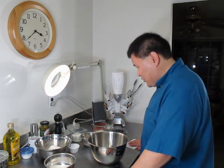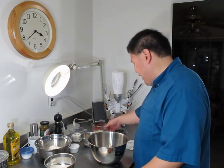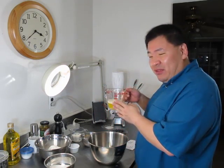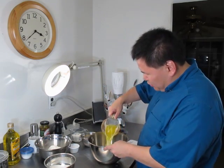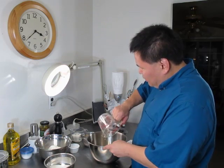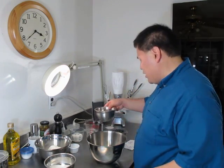Alright, so first off, what I'm going to start with is the wet ingredients, as Alton Brown would put it. So we got fat. Since we're using the muffin method, we have melted fat. This is butter, and it's about 6 ounces. So I'm going to pour this into our bowl. And to that, I'm going to add 2 whole eggs and 2 egg yolks.